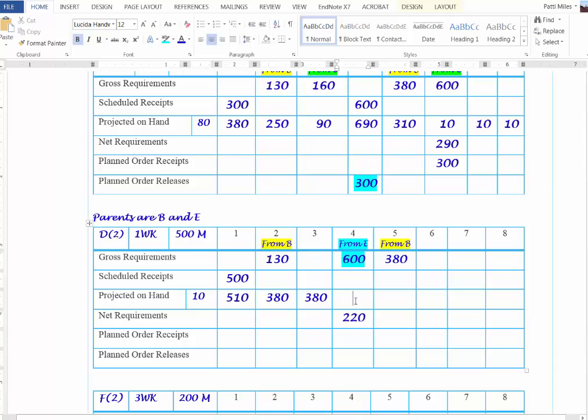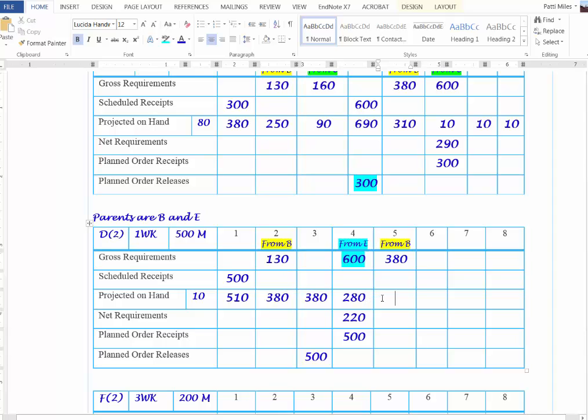This is essentially going to go to 0 for the time being, but because of the lot sizing rule of 500, we need 220, but we have to actually order 500 here. So 500 will come in here, and we will then have 280 left over here, and the 280 will go into this period.